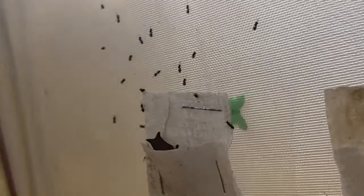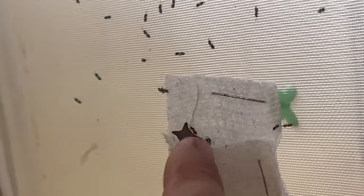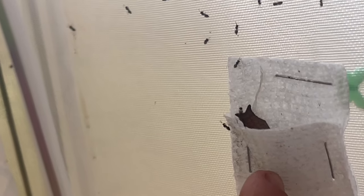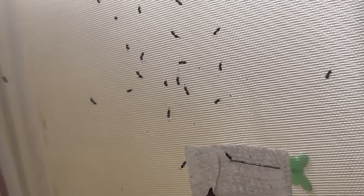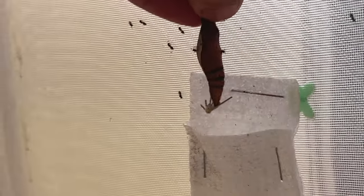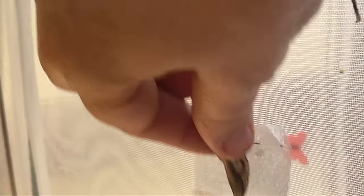Y'all, look what's going on in this enclosure. You see these? These are chalcid wasps, and they're coming out of this chrysalis, which I bet was parasitized. Oh my gosh, that breaks my heart. All these nasty little things — that are no longer going to be a nuisance because I'm going to take care of them — consumed the butterfly-to-be that was in this chrysalis. They're all coming out. Do you see them coming out? That's disgusting. I'm going to take all these guys out, and that's just one of those disgusting things.